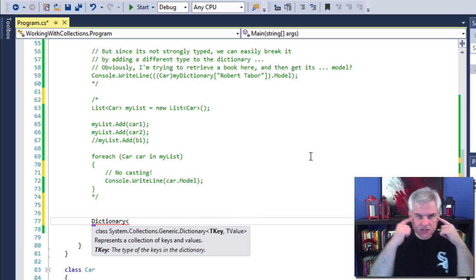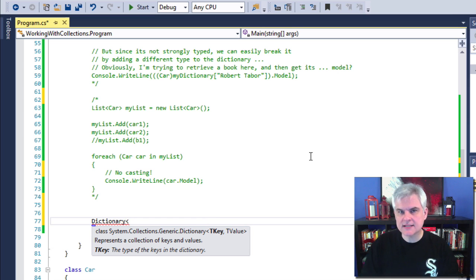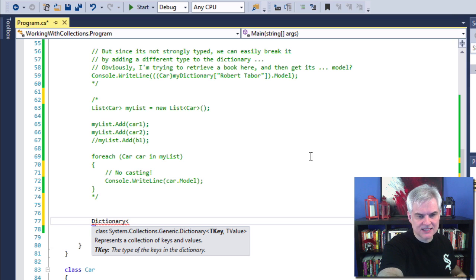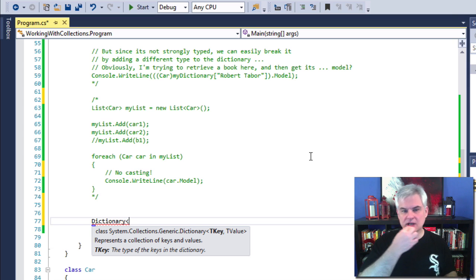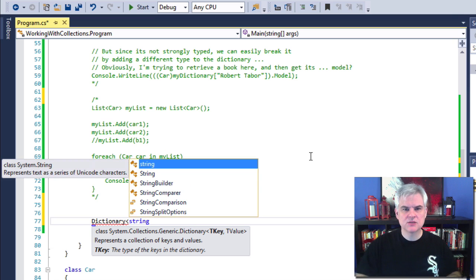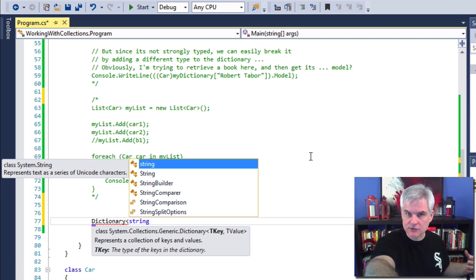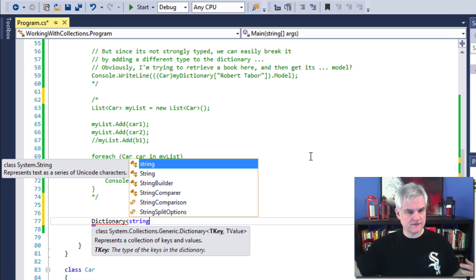All right, so whenever you're in doubt, read the IntelliSense and then read any description. TKey is the type of the key in the dictionary. So we'll make this a string because we'll make the make of the car the key that allows us to retrieve the car itself, right?